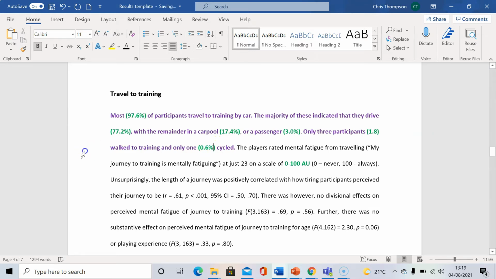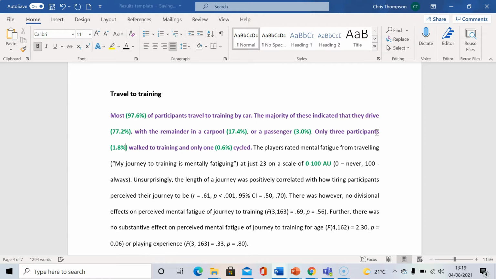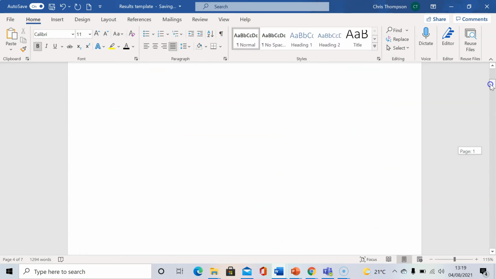So what I'd make sure you do is just go through your document, make sure every single time you put in the right units in. Milliseconds, seconds, meters, percentage, whatever it is, just double check. If you're sloppy throughout, you can lose marks. Now I've looked at this again and realized I've missed one. So mistakes do happen, just double check, make sure you're getting it right. Okay, let's go back to the top again.